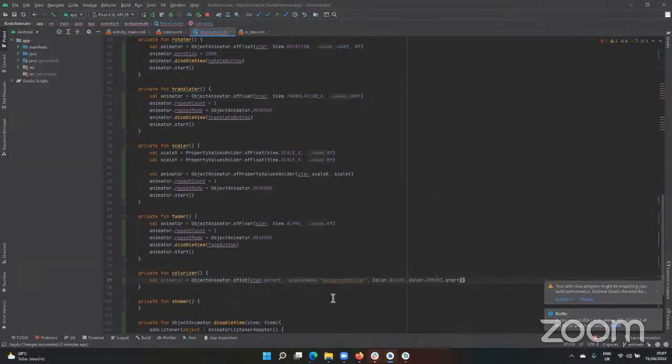So let's see. Couldn't find property setter method setAround on the Android view parent. Okay, so why can't it find it?